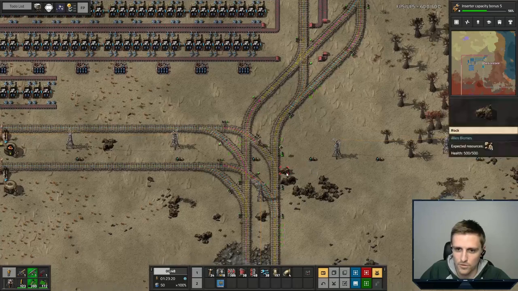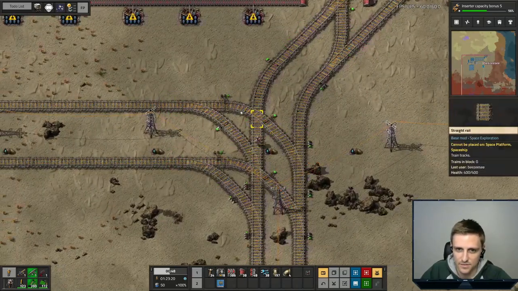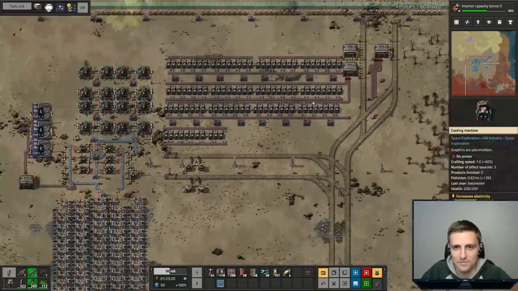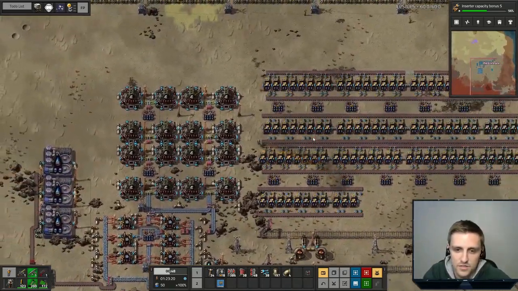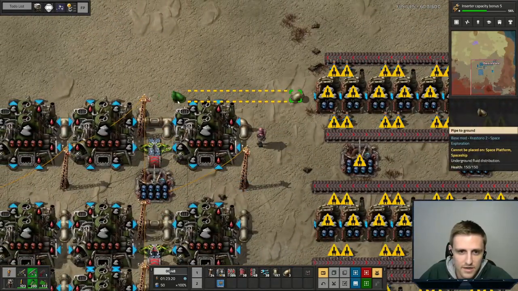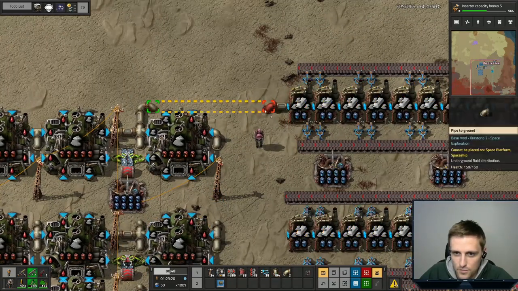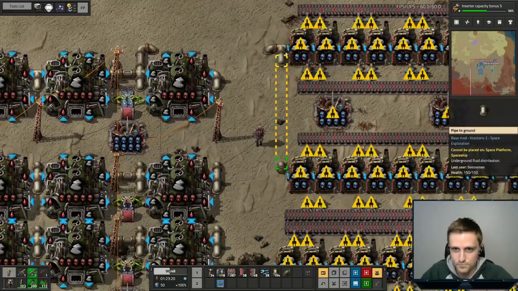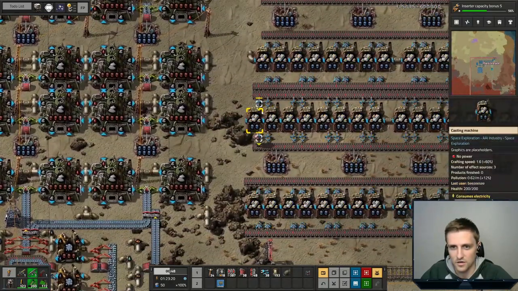Actually, probably need one more there. And this needs to be a chain signal. Not that it's going to matter because there should only be one train going there. Okay, cool. So then obviously we just need to power this section. We need to hook... Oh, and then we also need to hook up our molten iron. So let's do that. Let's hook up the molten iron. So we can do right here. And then we can do molten iron right there. And there we go. Okay, so I obviously just need to... Oh my gosh, and these are off by one.